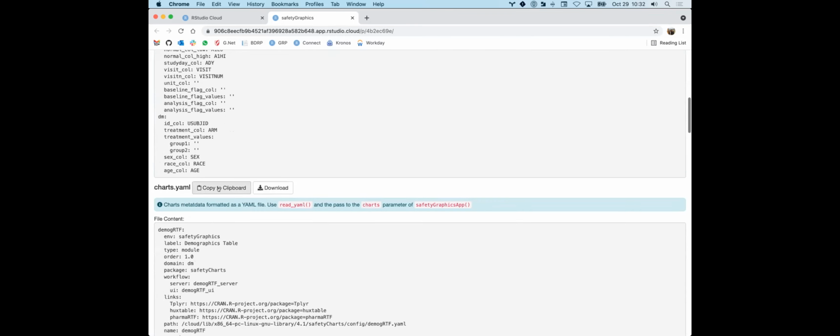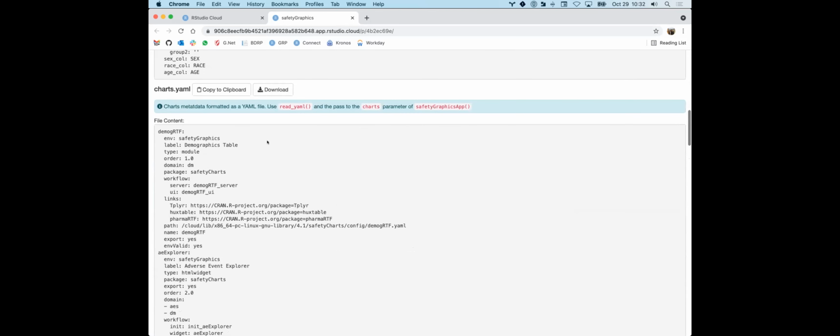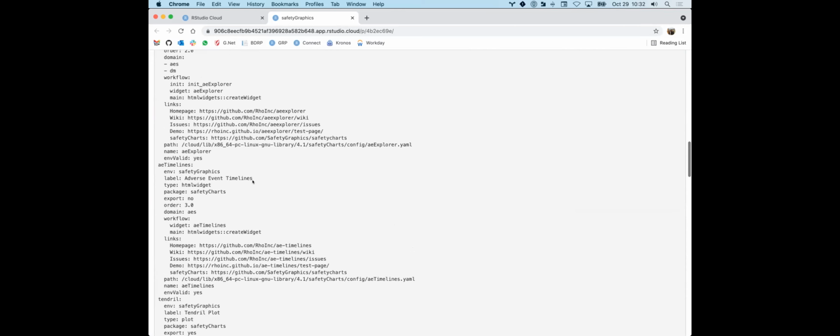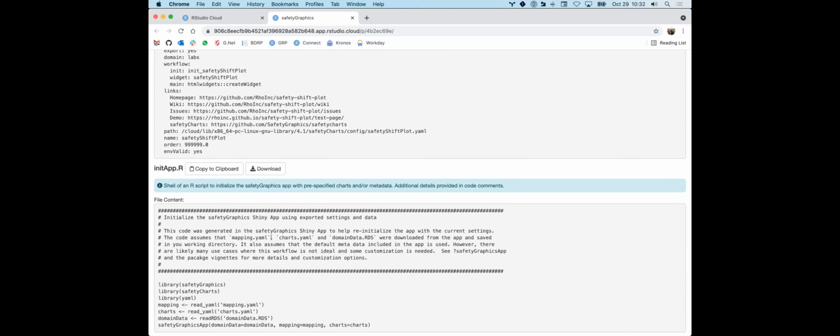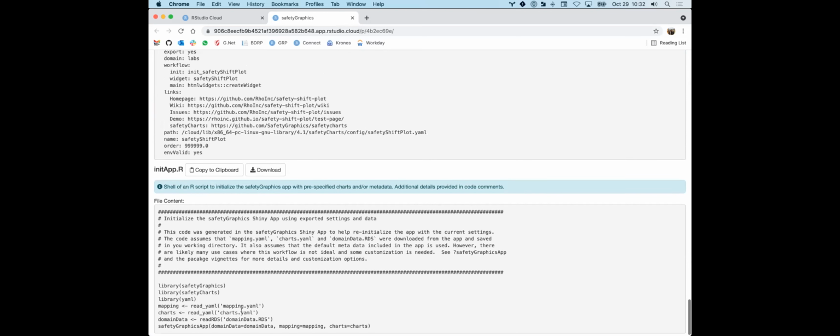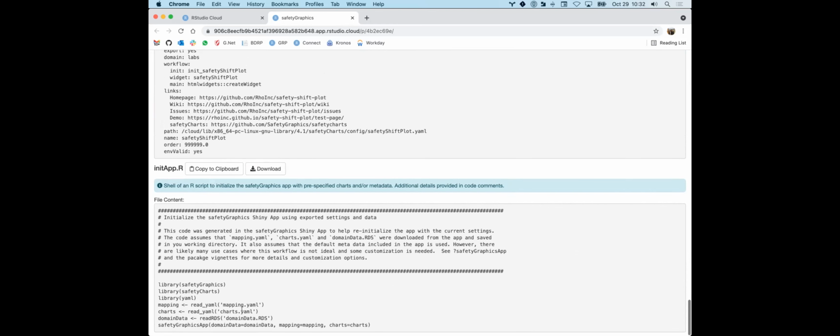A very common workflow for me when I'm trying to do something in SafetyGraphics is to come into the app first and then come over to this tab and grab the chunk I need to customize or to test a new piece of functionality, and let the app create it for me instead of trying to figure it all out by myself.